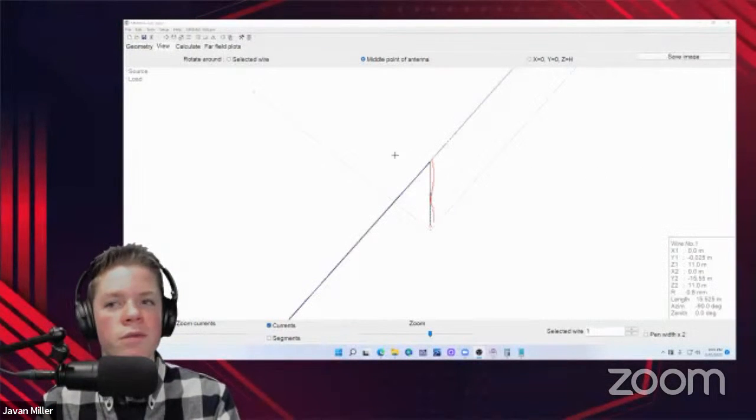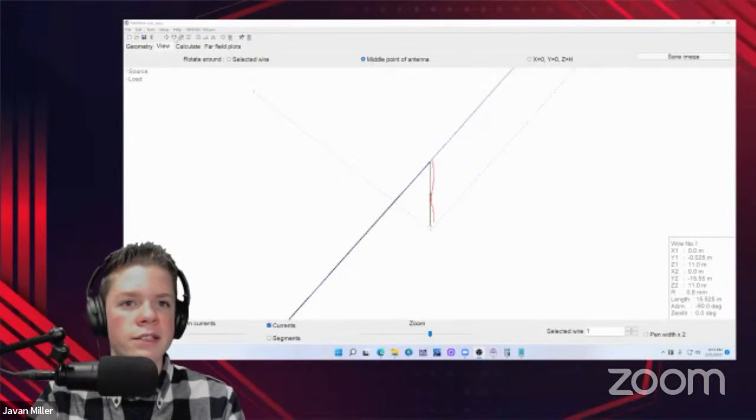Last call. Okay. With the G5RV, is there a way in the modeling to orient the feed line, the ladder line, horizontal instead of vertical? Yes, for sure. We definitely could rotate this antenna. Let me pull this up. Hopefully you're seeing that now.